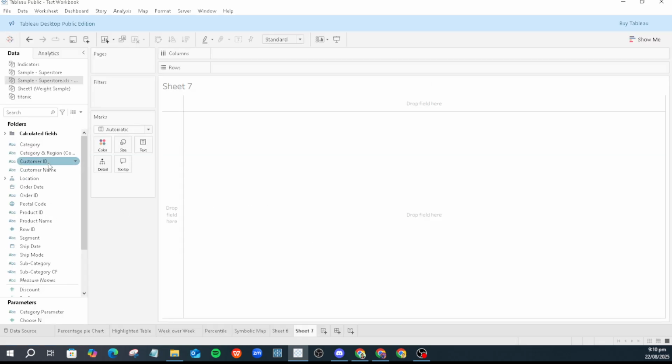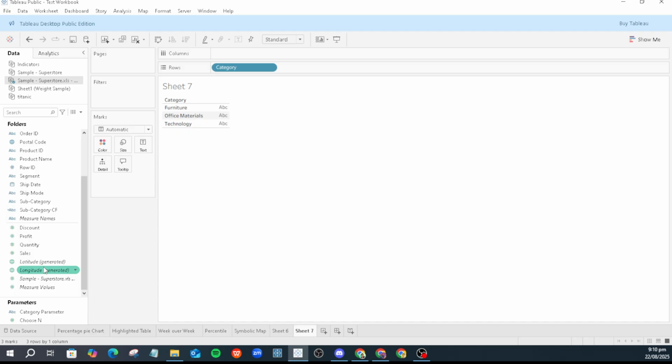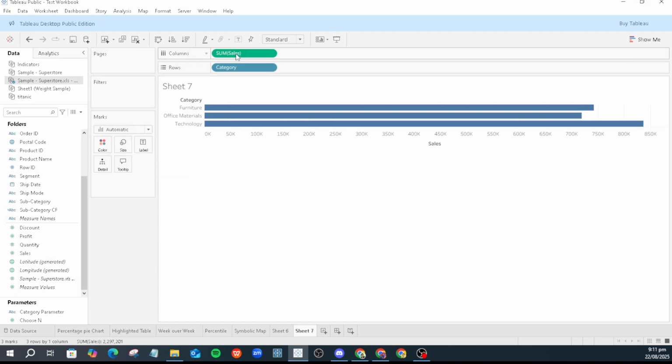Let's get started by opening the Tableau app on your computer. Once you've got your workspace ready, the first thing you need to do is drag the category field to the rows shelf. This action will lay the foundation for the data drill down by organizing your categories along the y-axis.